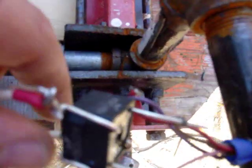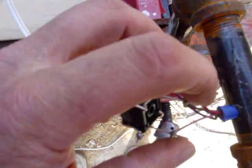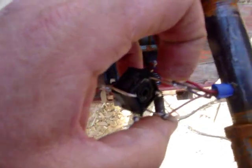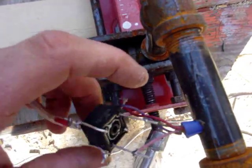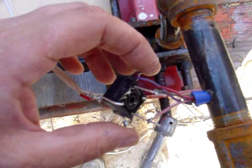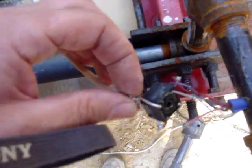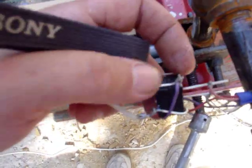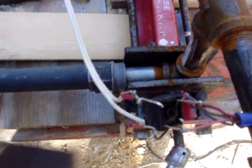Here are the wires that came from inside the motor. These two wires go to one coil — this gray and pink one here. This red one and this purple one go to the other diode bridge right here. I have both of the positives hooked together and going out, and both of the negatives hooked together and going out — and that's how that goes.